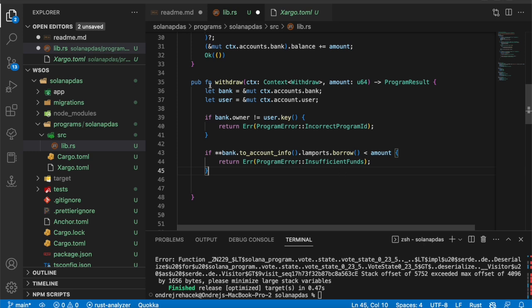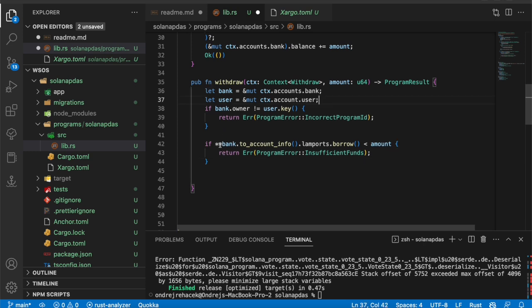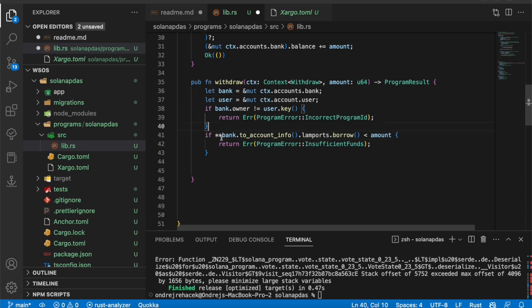And now when we're done with the checks, the only thing that we need to do is initialize the transaction or the transfer between the PDA and the admin's wallet. What we'll do here is essentially subtract the lamports from our PDA bank, and we'll add these lamports back to the user's account or the admin's account.